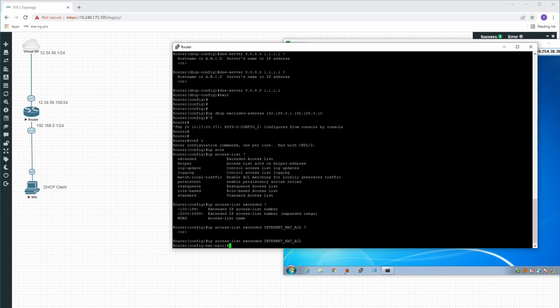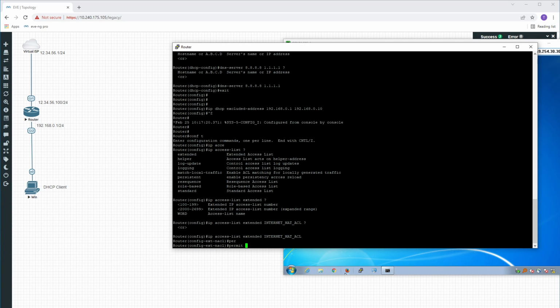Now, if you do remember, or if you know how to configure the extended access list, you know that the first thing we need to type is permit, because permit is what matches the traffic. Deny is what doesn't match the traffic. In our case, we want to match the traffic so we can perform the network address translation operation on it. So we do permit.